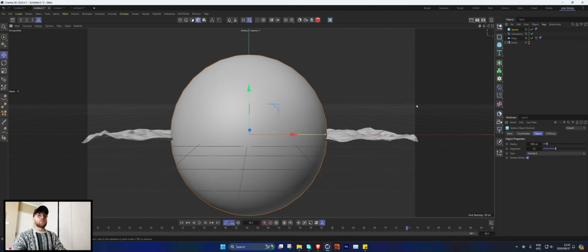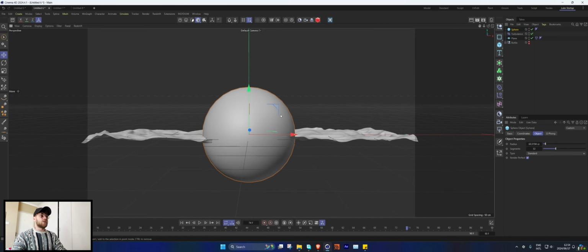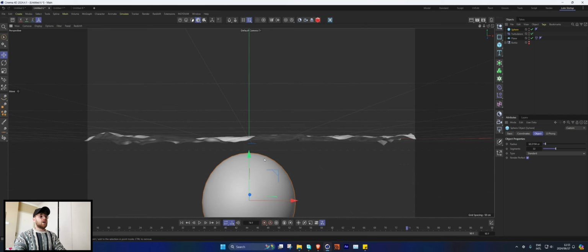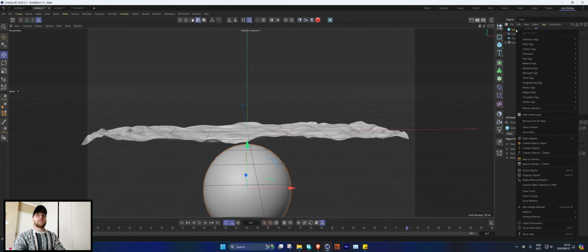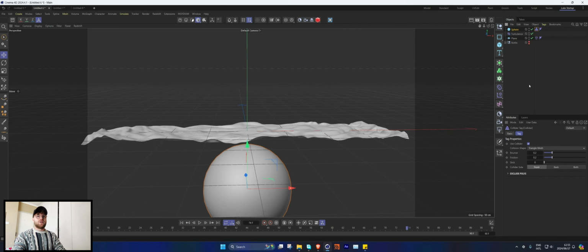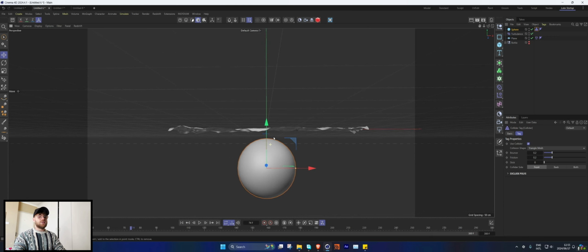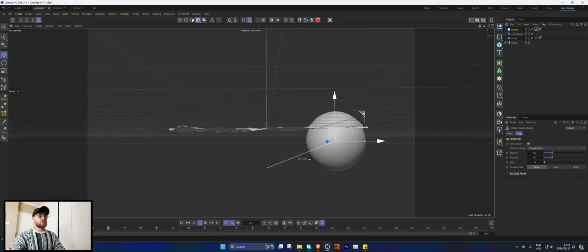And what we're going to do is art direct the way that we want our cloth to look over here. So this shot that I had in mind, there's not much movement in the scene. It's more the cloth already placed and then the object is slowly moving into it. So how I'm going to get the cloth to look how I want is I'm going to put a collider tag onto this object over here, and I'm just going to move it in the way that I like it. Yeah, I mean, there's definitely other ways of doing this. I just found that this is the quickest and easiest for what I'm trying to do.